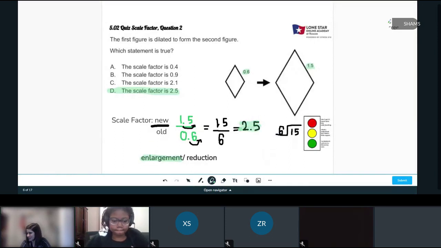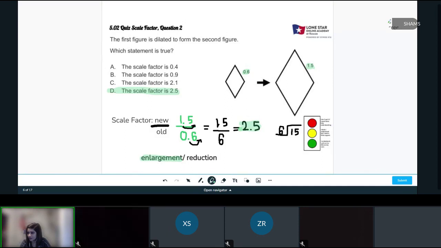Enlargement. Yes, Kendra, how do I help you? Yes, Kendra, absolutely. Let me go ahead and help you out with that. Anybody who wants to join Miss Smith, feel free to let me know. Let's see, anybody else? Okay.